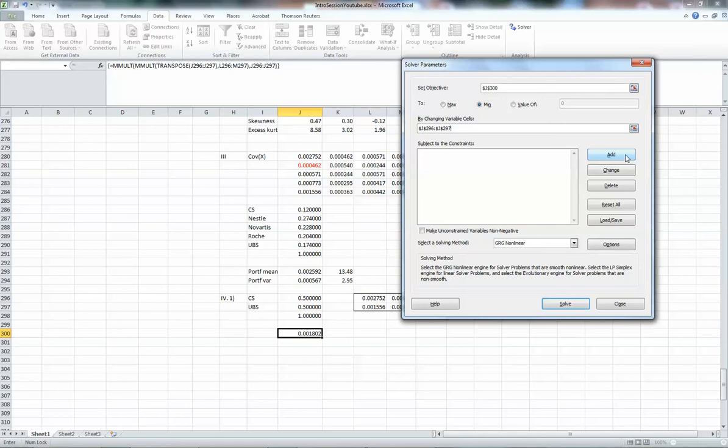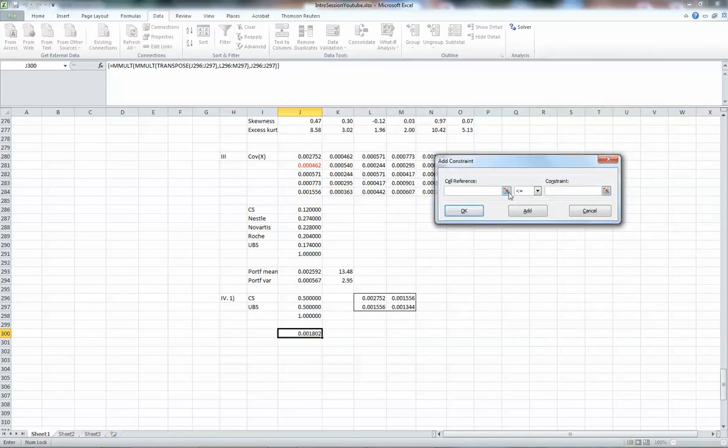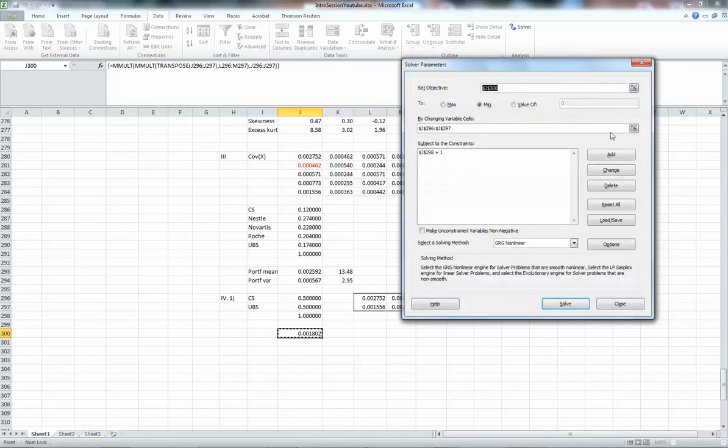Subject to constraints, our main constraint, and actually the only constraint here, would be that the sum of portfolio weights is equal to 1. So here we have the sum of portfolio weights equal to 1. Okay, great. Then make sure that this box is not checked. Why? Because we have no restrictions. The short sales are allowed. In other words, you can go short one security and go long other security.